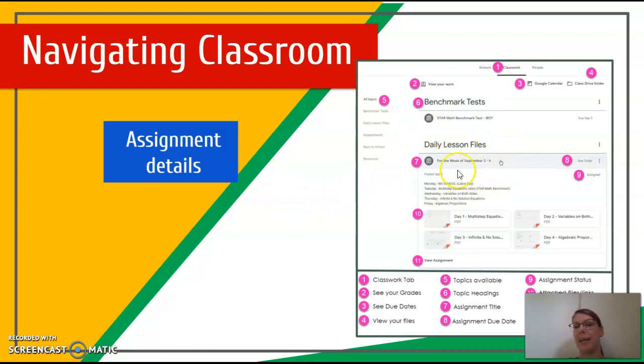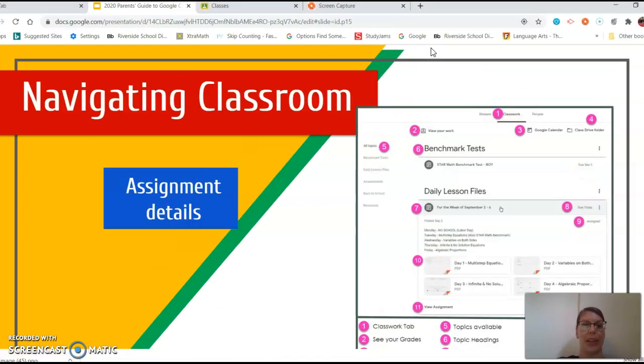Once you open an assignment, you'll be able to see under the classwork tab that you'll have all of your classwork in order. It'll tell you what is due. Anything that has a circle like this that is blue is not done for the week, and once it turns gray, you know that it's been handed in. So that is how we access our Google Classroom.